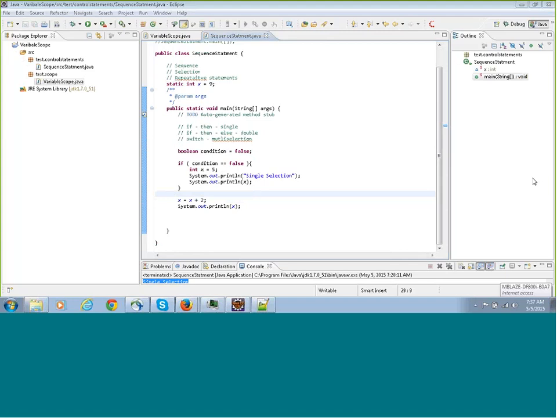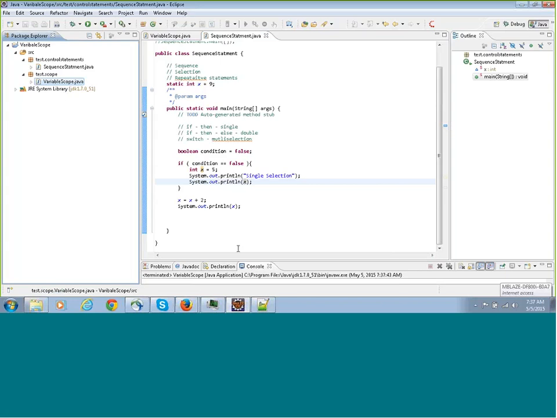What about the other guys? No, first x and second x, I want both outputs. First is 11. First would be 5, right? And second would be 11. You guys agree on this? Yes.